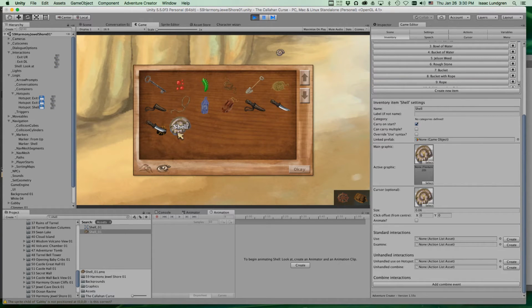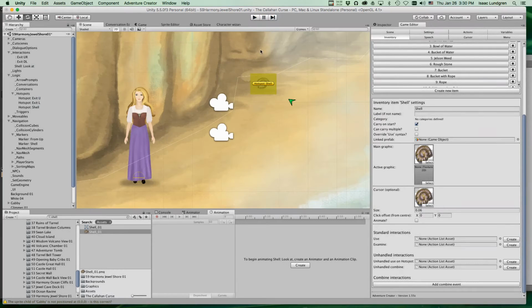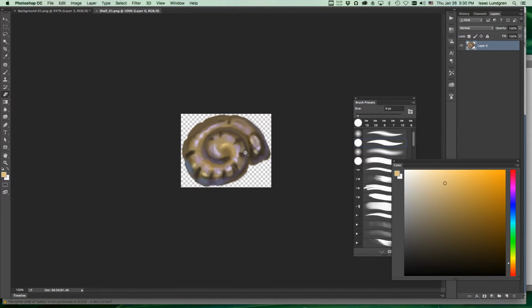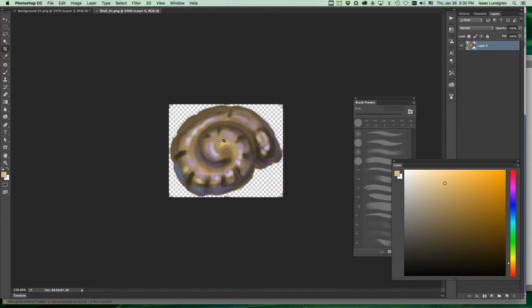And I don't like how that grows. So we're going to shrink it down. So here's what we're going to do for that. We'll come back to the original graphic. I'm going to double click here. It's opened up here. And just give it a border around the edge. So I am using the crop tool.